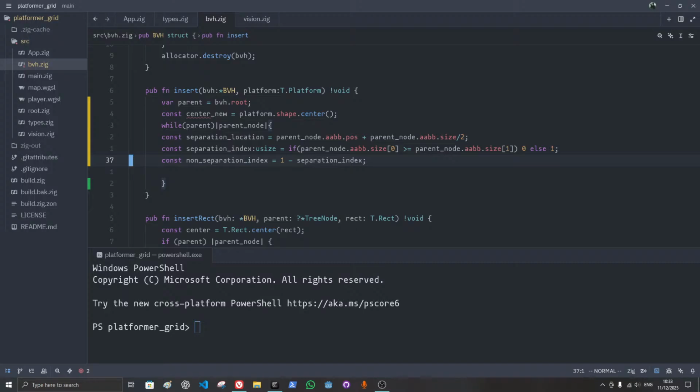Why do I want this non-separation? I don't know. Okay, so I had this separation index and then the location.